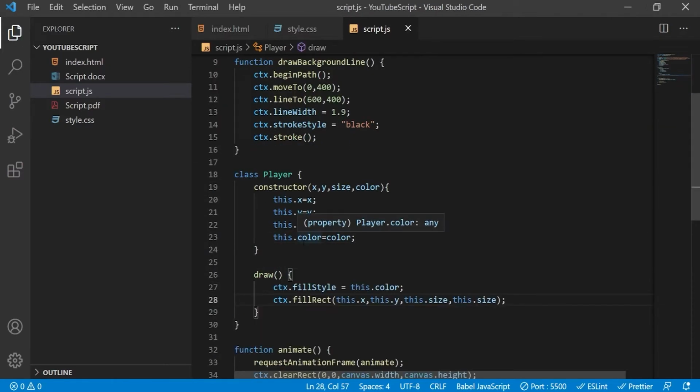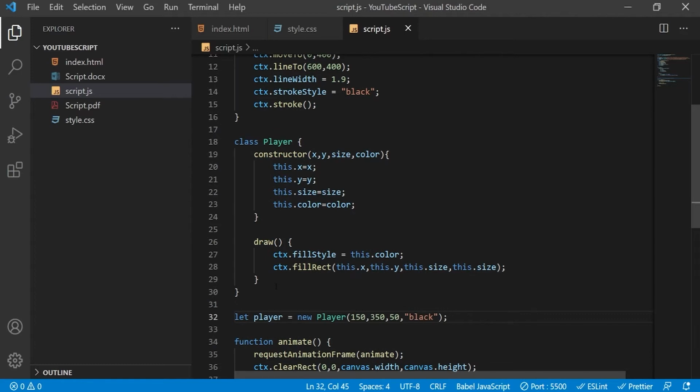The draw method on the player object is invaluable. This is because it is what will get the player class actually rendered to the canvas. To do this, we will need to initialize an instance of the player class. Its Y offset here is 350 pixels because the line is 1 pixel wide and has a Y offset of 400 pixels. Therefore, the square's bottom edge will be positioned on top of the line because the square is 50 pixels inside.